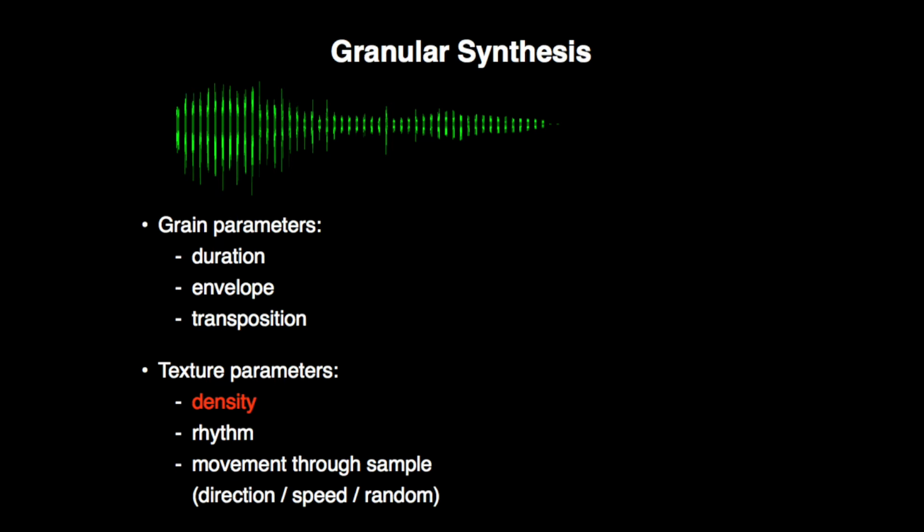So then we perform these operations on individual grains, and then when we take all these grains together into a larger texture, we can alter parameters with regard to that texture. And the most important of these is probably density. Density has to do with how many grains are we hearing per second? Are we hearing just one grain per second? Or are we hearing a whole mass of grains, almost like we're pouring sand out onto a table, and every time this grain of sand hits the table, we hear a sound? That would be a much larger, much denser, massive sound.